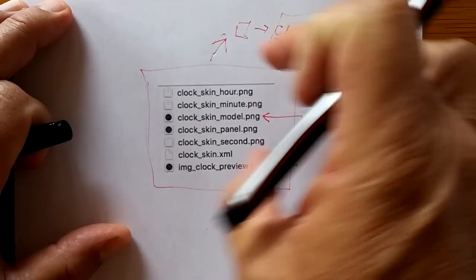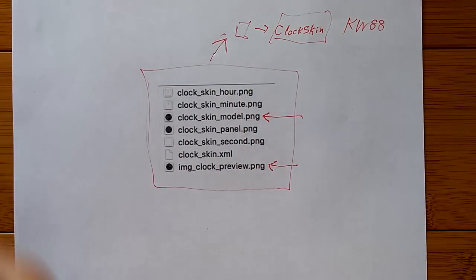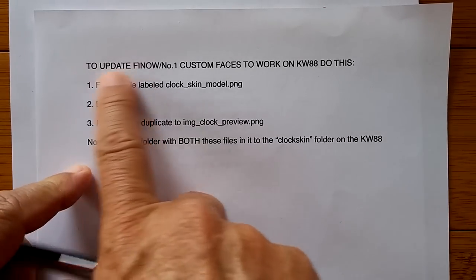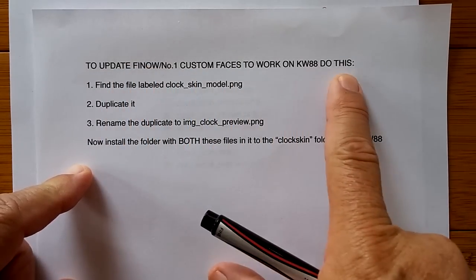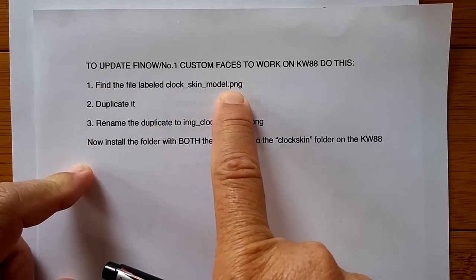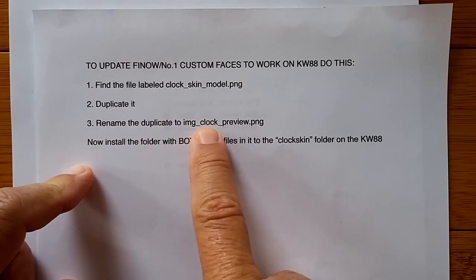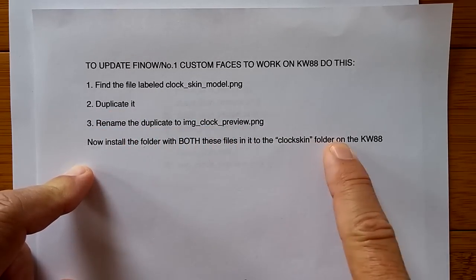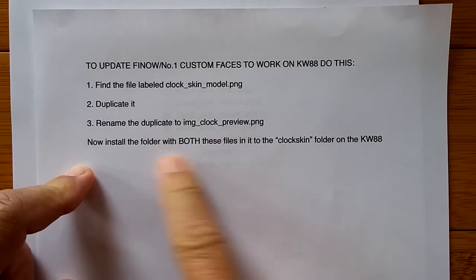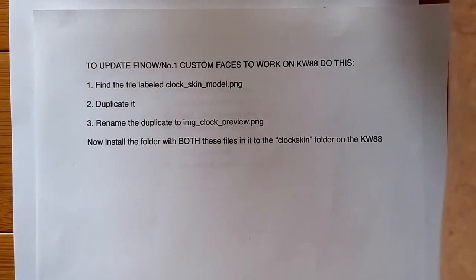And all of these things, digital, analog, and creative, turns out almost all of them work perfectly. So once again, to update the Finaw number one custom faces to work on the KW88, find the file labeled clock skin model, PNG, duplicate it, rename the duplicate file to this, and leave them both in that folder, because then it'll work on any kind of watch, and put it into the KW88, and this is what you get.